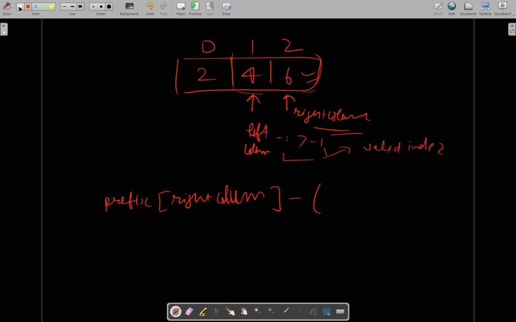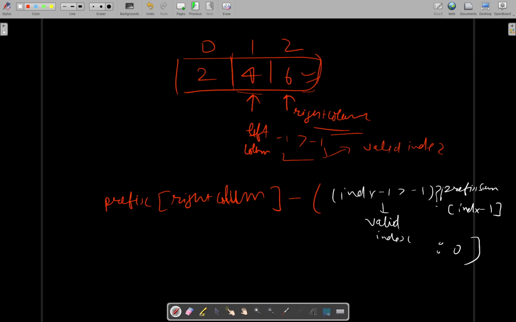Then, in that case, you will subtract prefix sum at index left column minus 1, else you will be subtracting 0 from it.